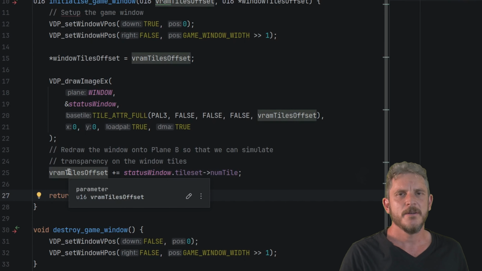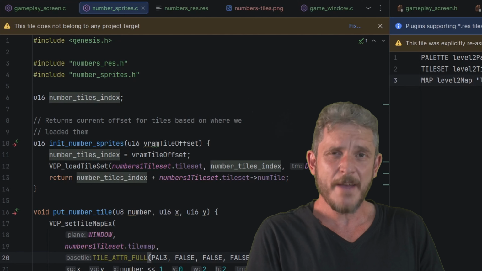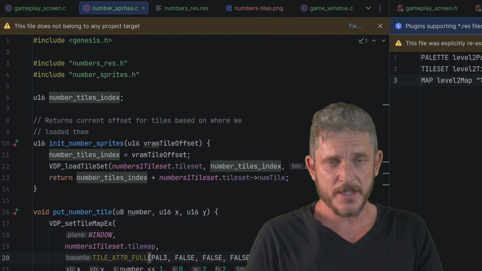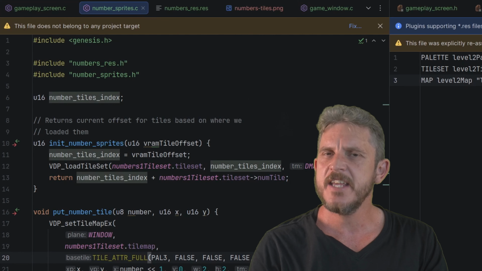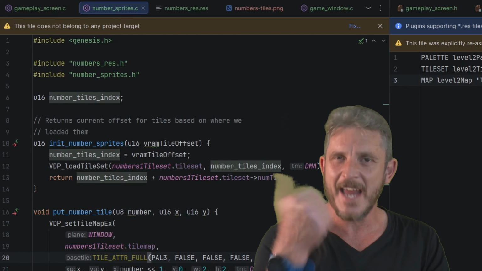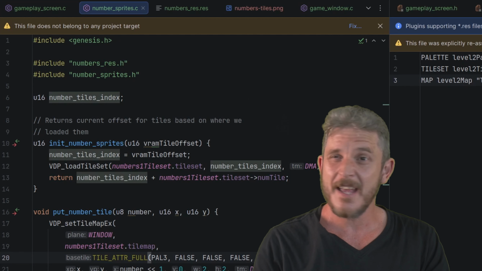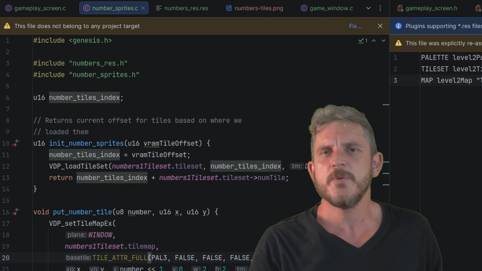And the reason I want the numbers to not be sprites is because if I make them sprites, I would have the benefit of being able to put them exactly anywhere pixel perfect on the display and having transparency. But if I use them as sprites, then that's going to eat into the number of sprites that I can have on screen and also on a horizontal line. So trying to keep things as background tiles where possible is better in that regard. And that's what I've tried to do with this numbers thing.